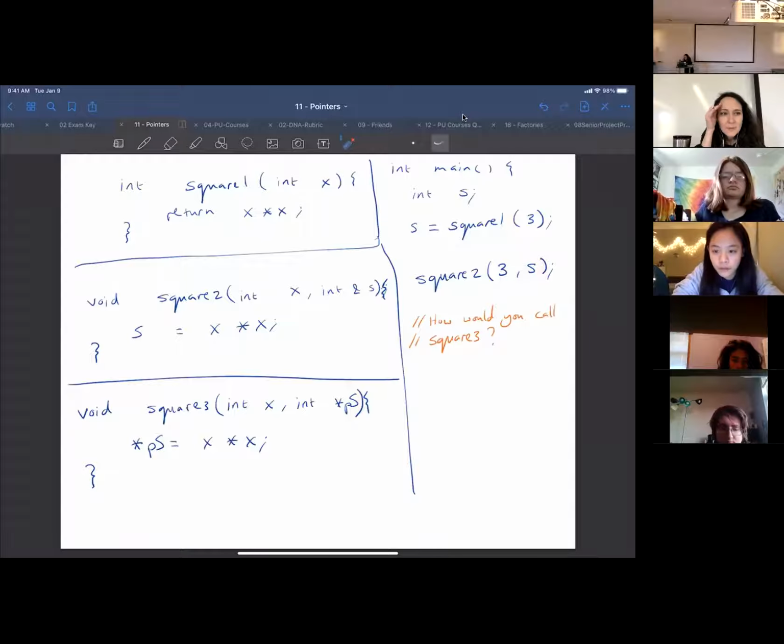Good, Jordan. I think that works. It kind of works. You're going to get an error, but it's a subtle error that I'm not sure you'd quite see. The error you're getting, Jordan, is because you've declared PS to point to an integer, but you haven't made it point to anything. And then you're storing something in it, but it doesn't have an address. You see what I'm saying?